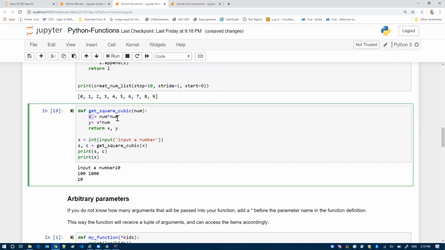So anything you newly define inside the function calculates the square and puts the square back to the x, but this x is nothing. It's not really.